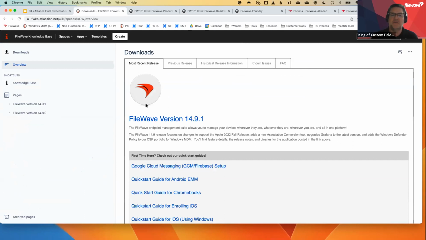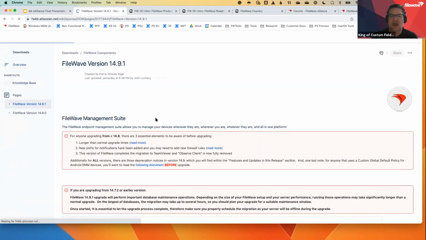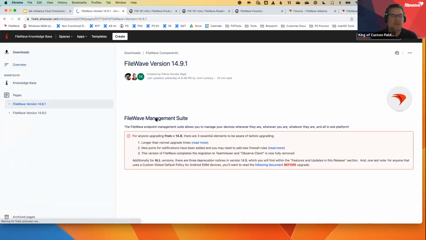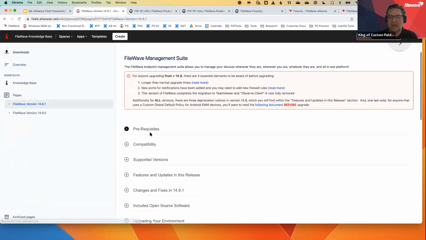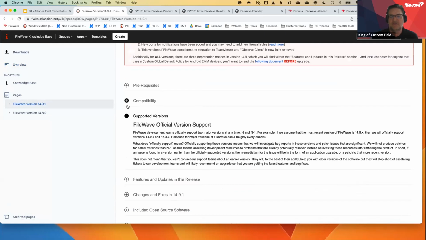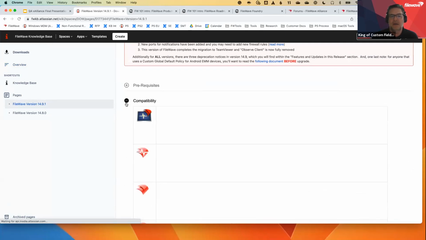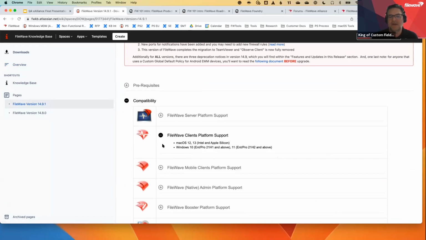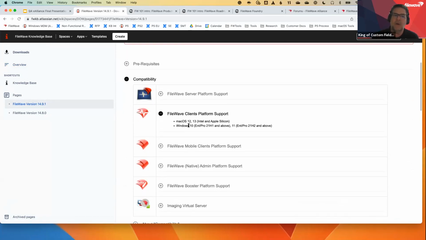When we say supported, we mean we're actively testing against that. Our QA team, when they're doing regression testing in our PI, program increment process, are actively testing against these particular versions, say macOS 12 and 13.